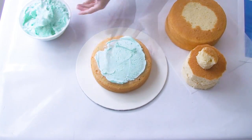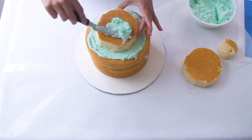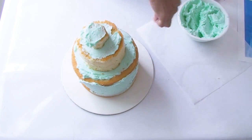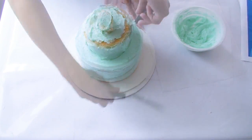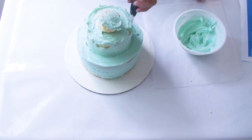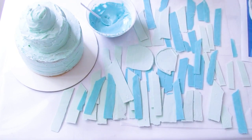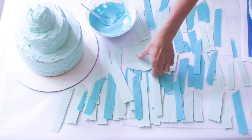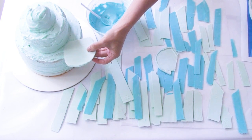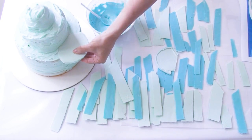Now it's almost time to start decorating the cake with all the lovely chocolate icicles, but first we need to stack and ice the cake. I'm stacking the cakes with a nice layer of buttercream frosting in between each tier and then covering the entire cake. Now we've come to the fun part — decorating with all the chocolate icicles. First I'm going to insert Elsa's balcony into the cake, sliding it in very gently under the second tier.